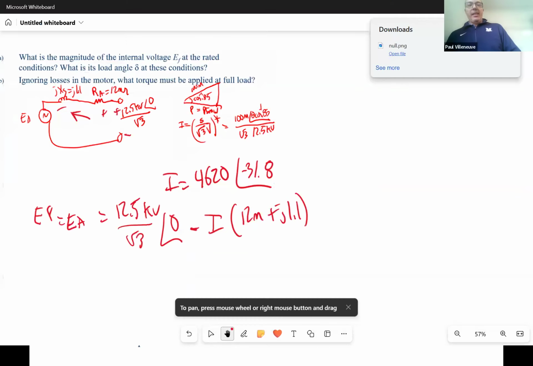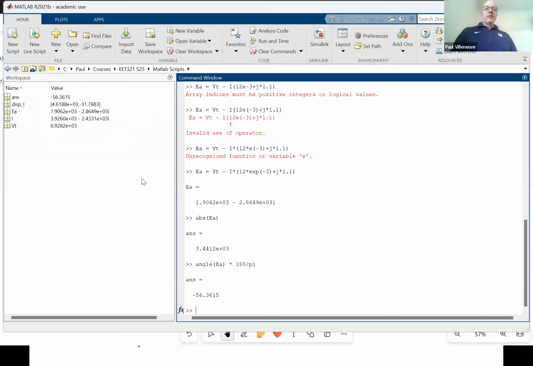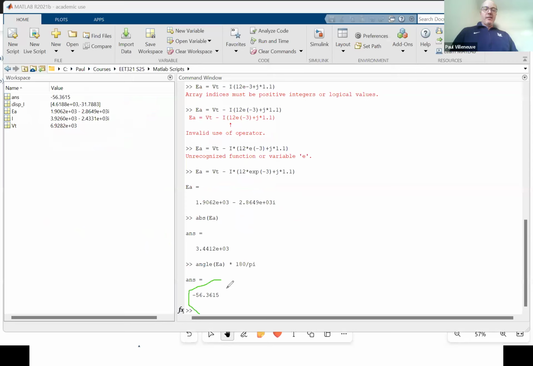Okay, and let's think about that for a second. Well, if we did this power triangle, the P and the Q are both positive. So the machine has P and Q going in. The first thing we needed to say, if this was a synchronous motor, is that delta has to be less than 0. Is the torque angle the negative 56? It's less than 0, isn't it? So that indicates that it is in fact a motor. That's the first part of it.